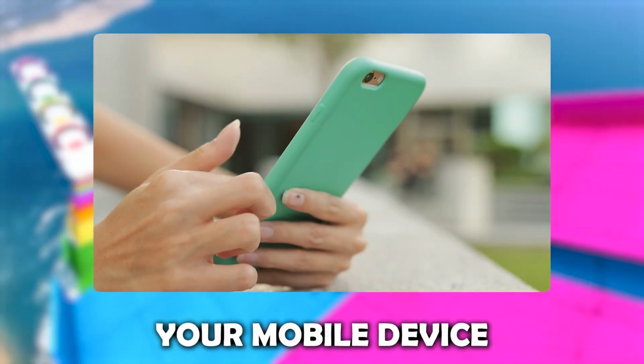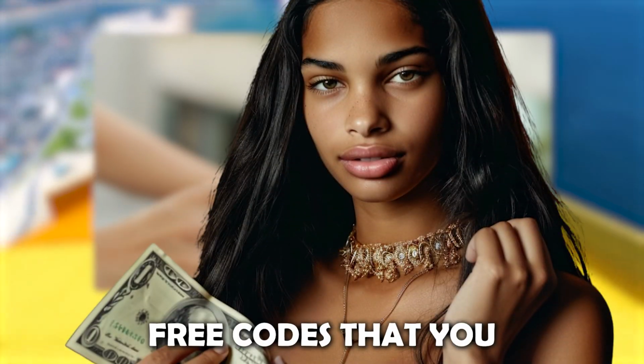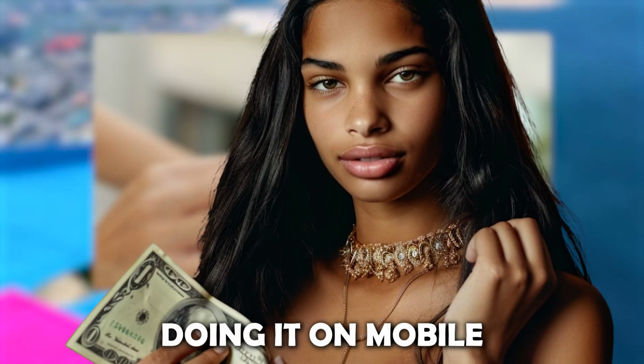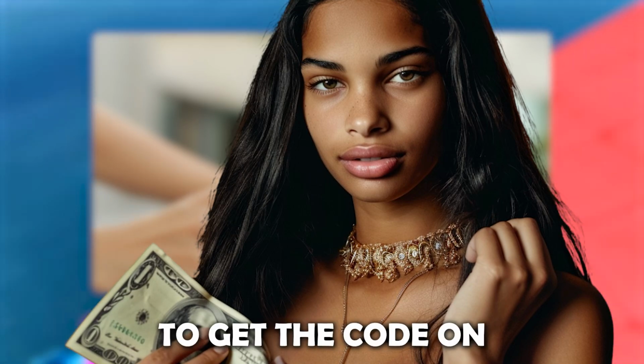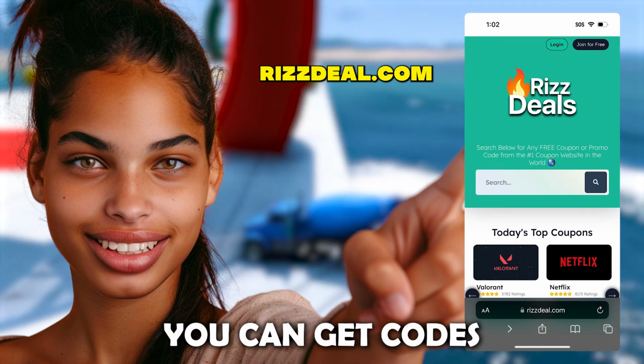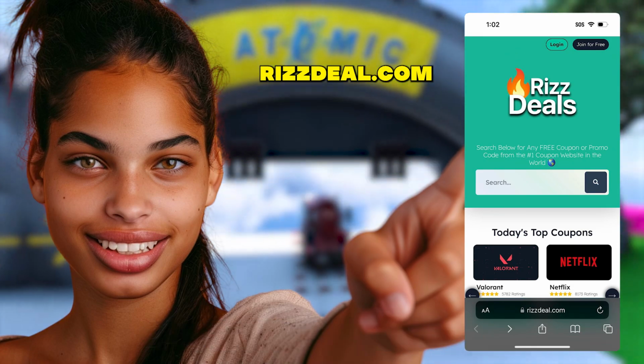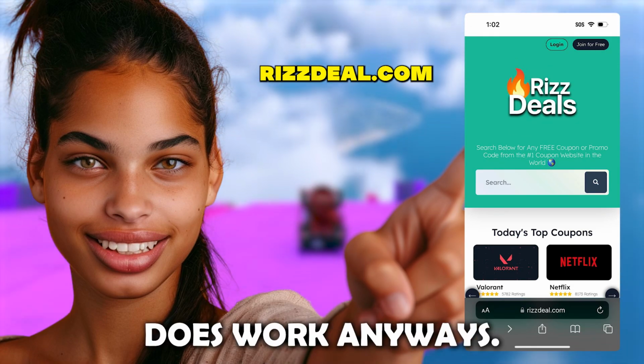Let's get started. All you guys have to do is go on your mobile device, because I'm going to show you a website that gives out free codes that you can get instantly, and I recommend doing it on mobile because it's easier to get the code on mobile than on PC. So go to this site called rizdeal.com. On this site, you can get codes and coupons to get free games, free discounts on clothing, software, and so much more. And it really does work.